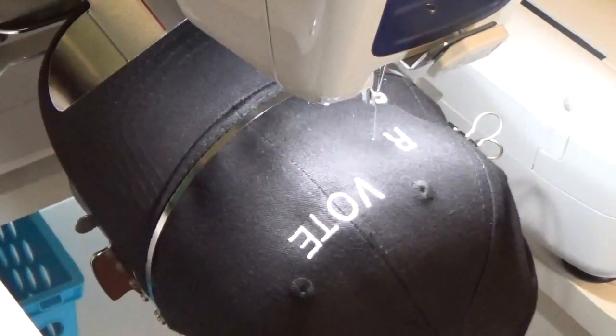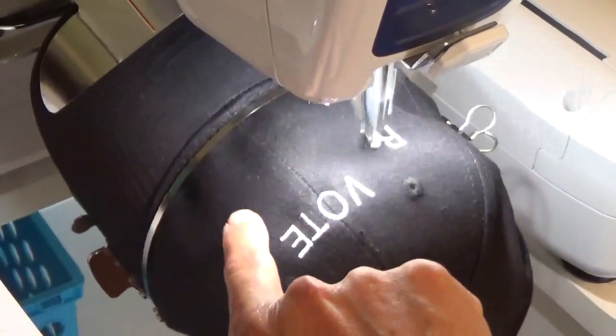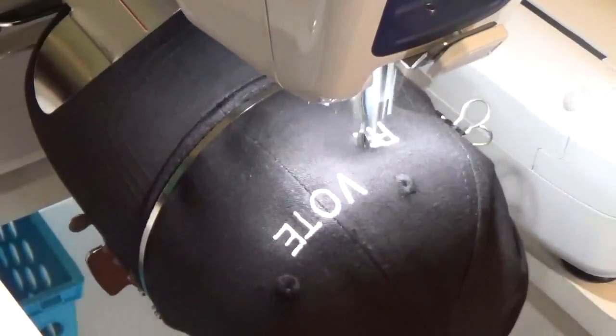And it's making a little bumpy noise when it goes down, but what it is is the backing on here is stiff, and when you press it, it just makes a little noise.